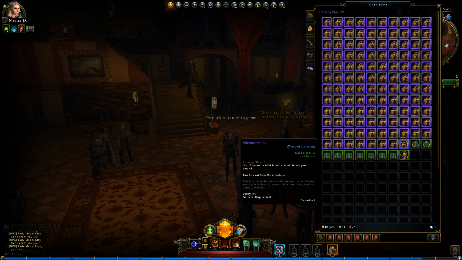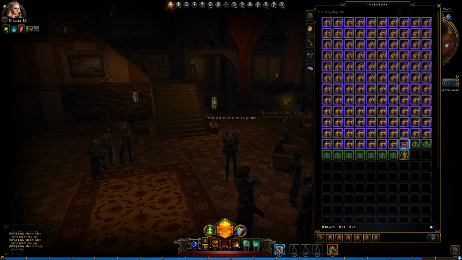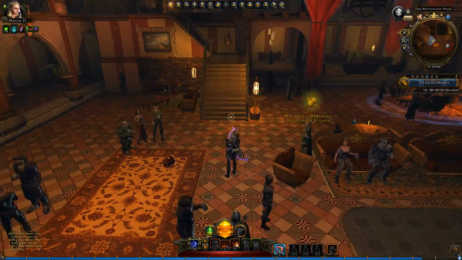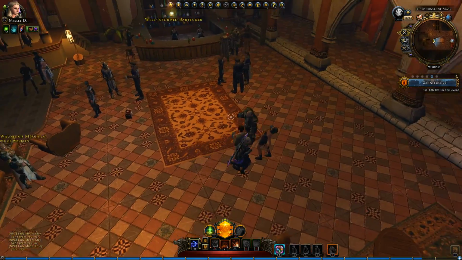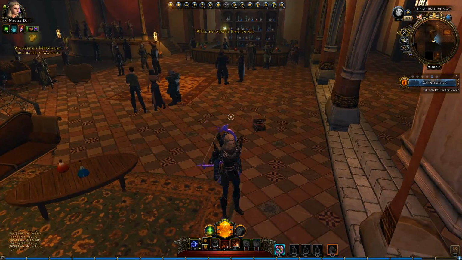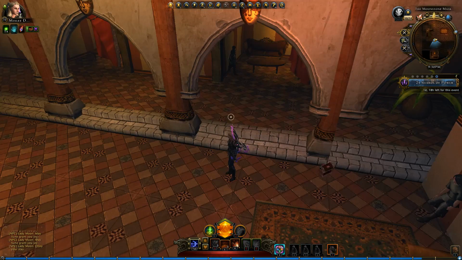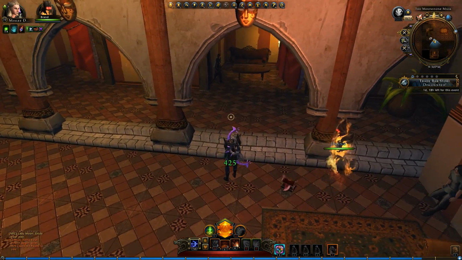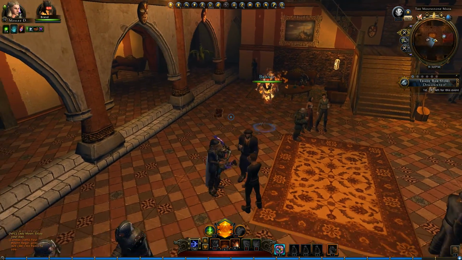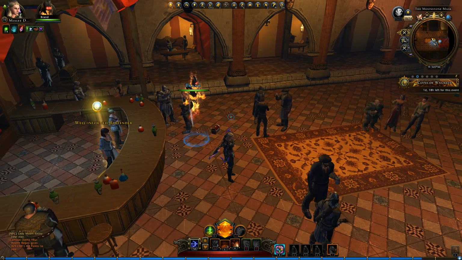So that was that. What I still want to try is this Adorned Mimic, because we can use it apparently from here. And this is what it looks like. It's a tiny mimic, which, does it follow you around? It does. It's pretty cute. Do we have a companion? Can we have a companion and a mimic at the same time? Yes, we can. So this is just an extra pet that you can have running around.